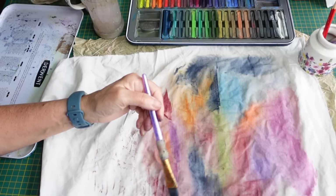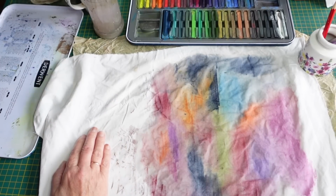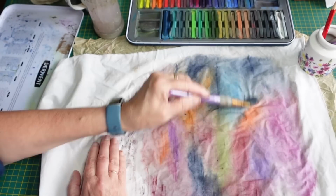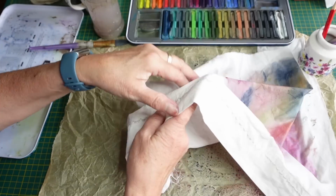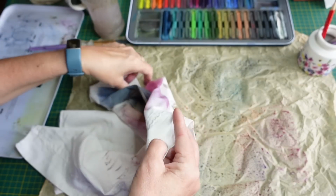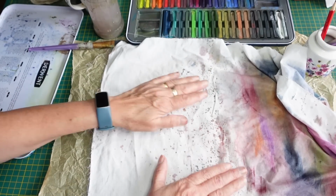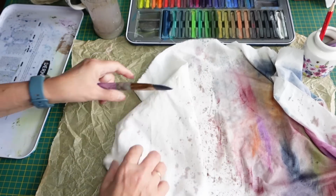I quite like the marks that happen at the edges where I transition to dry fabric. I quite like that. And in the end, I can cut these up into smaller pieces if I want, or I can use it as a bigger piece. I'm just going to move this over and show you that because all this colour is on the greaseproof paper, if I move this cloth over to the piece I haven't done yet, it'll actually pick that colour up, and then I'm not wasting any. And so there's a different effect I can get entirely. I can just use the cloth to mop the colour up, and I can do that as an actual thing.